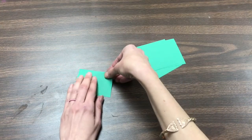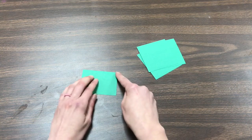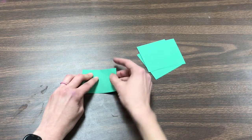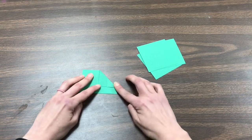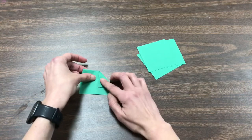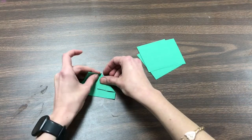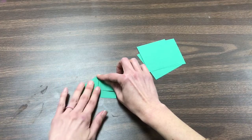you're going to flip it over. And we're going to take this to fold to this middle crease. So this crease that's here, line it up with that line. So it looks like a little triangle. So you got this part down at the bottom. Do the same thing, other side. So I got to convince it to get where I want it so they match up. They're not overlapping each other.